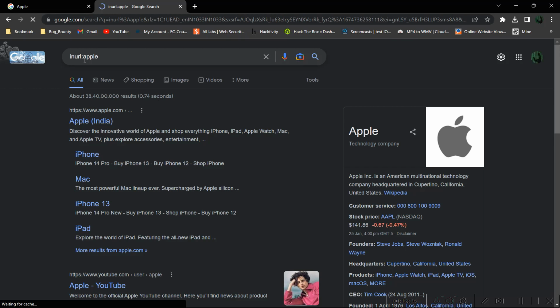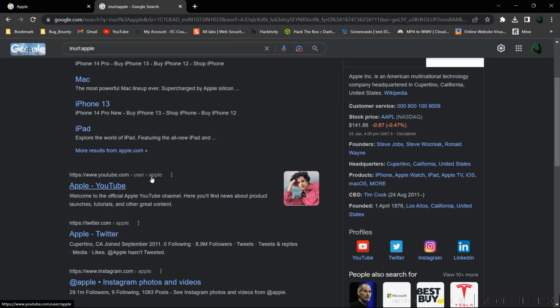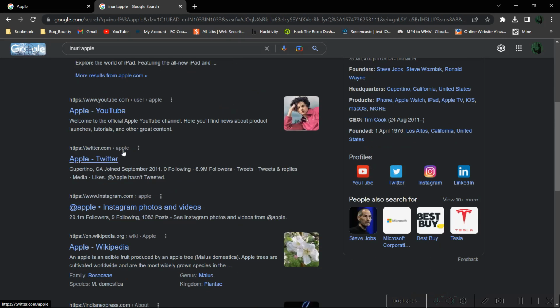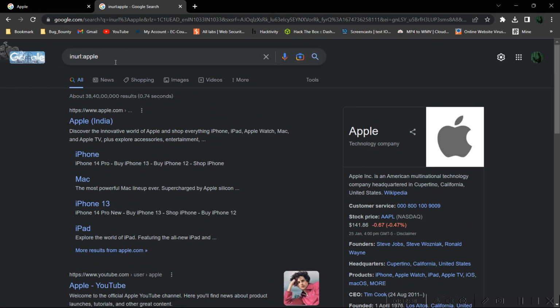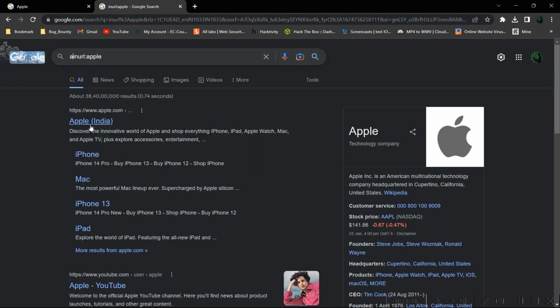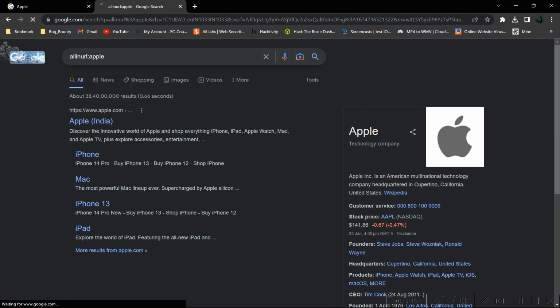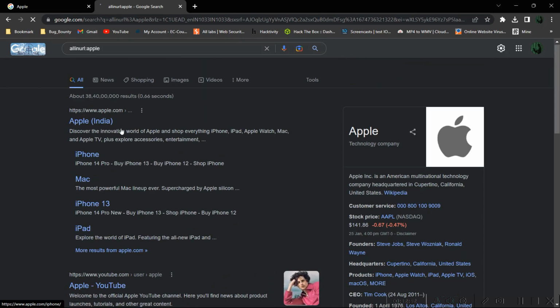So in the URL, the Apple word must be there. So here you can see Apple, Apple, Apple. Every result is returned with the Apple word in the URL. So next, you can mention allinurl. So all the words in the URL must be returned through this operator.